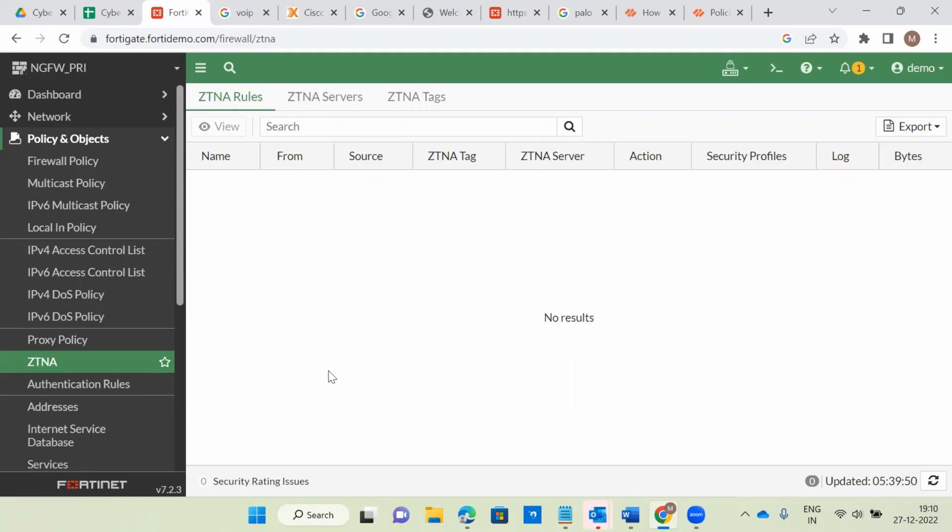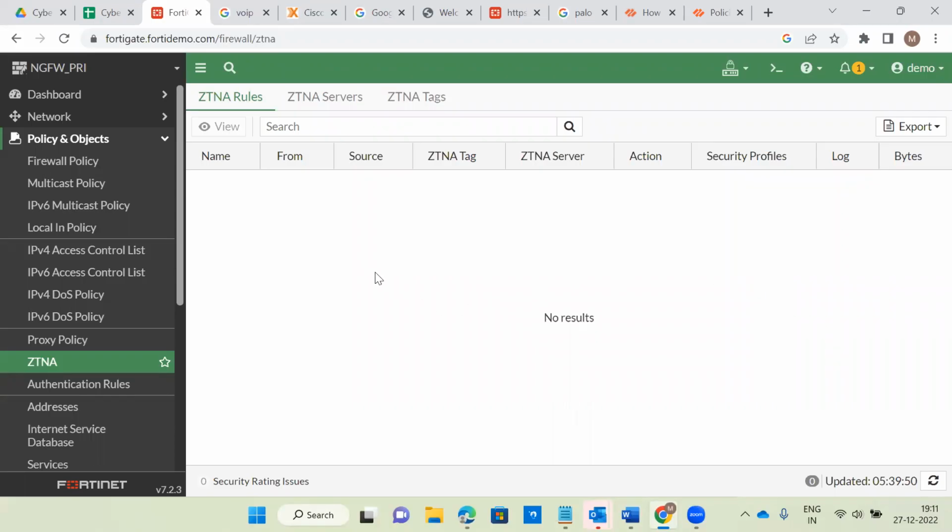So that is called zero trust network. In most cases, identity and access management tools we will use: IAM, Okta, Azure AD, and also Azure federated identity, Amazon federated identity. We discussed it's a part of the Sophos EDR tool, integrating with the federated identity. So not only external attackers, internal users also we should not trust. Maybe internal users can also do hacking. Now here, name of the ZTNA, from source to destination, tag of the ZTNA server, IP address, action, profiles. All the profiles we have to configure.